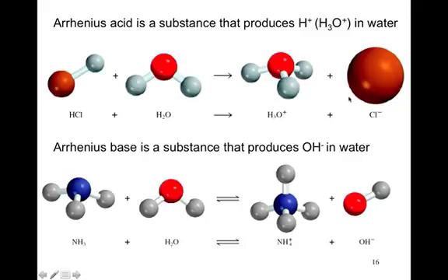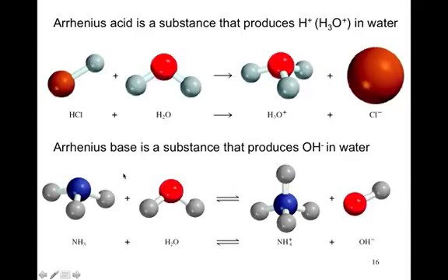So what's an Arrhenius base? Well, if an Arrhenius acid produces hydrogen, an Arrhenius base produces OH minus. When in doubt, make water, right? And here we are with H and OH, what we need to make water. So NH3 is going to react with water, and you can see here that the water is giving up a hydrogen to the NH3, and that's becoming NH4. And so when it's NH4, it has acted as an Arrhenius base.